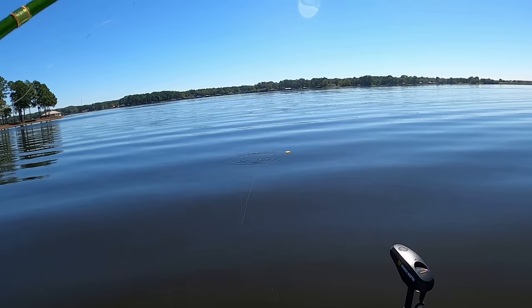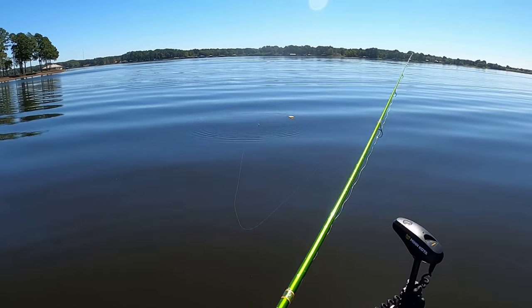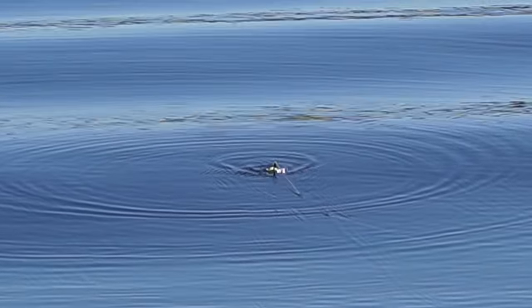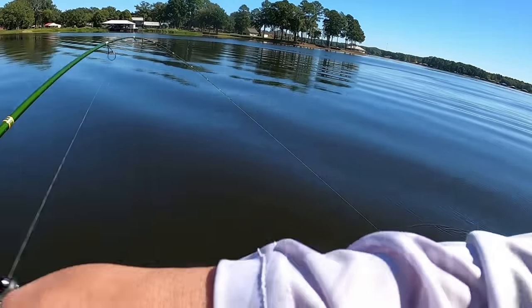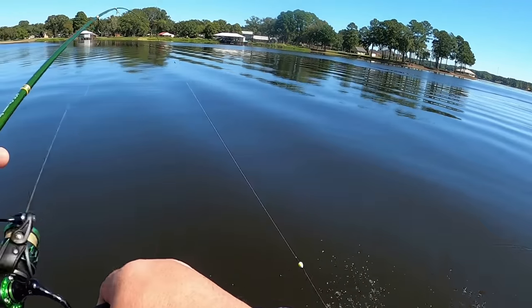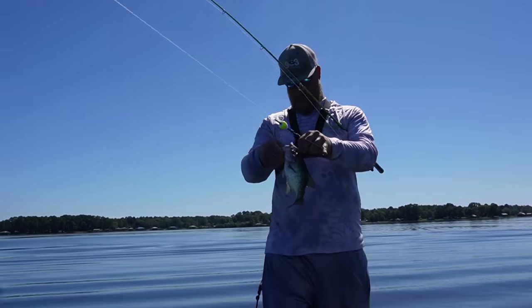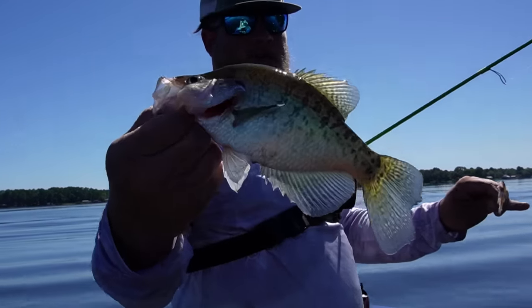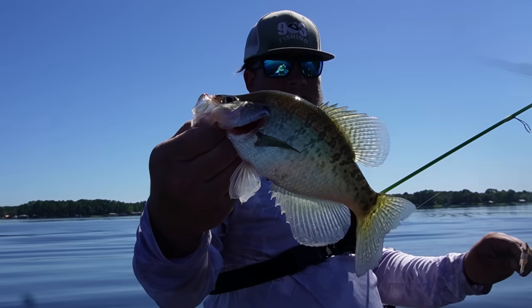These bluegill are atrocious. Oh, there he is, guys. 7 foot ACC crappie six. Nice little 11 and a half incher right there. Nothing wrong with that. Let's go.